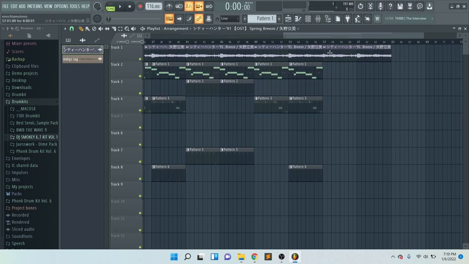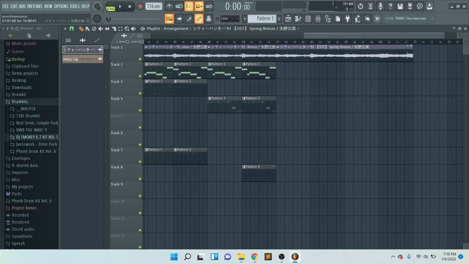And for that, what I like to do is just take the same loop I've been using. If I was looping a huge sample and I still have the whole sample, I'll just stretch it out a bit more and see what the next part of the sample sounds like. And I'll listen to that and see if that sounds good.